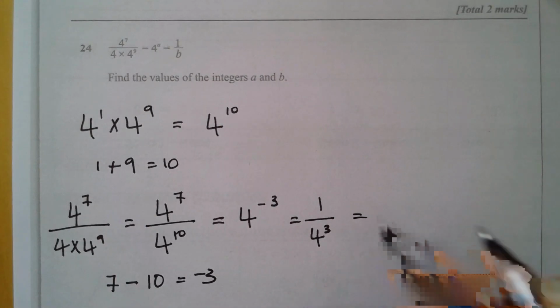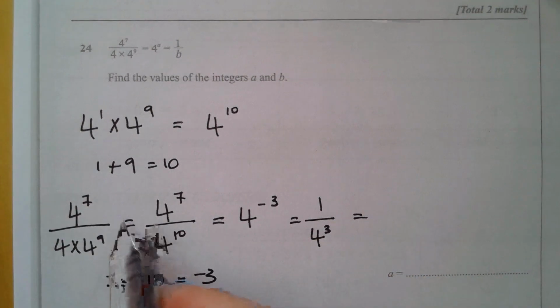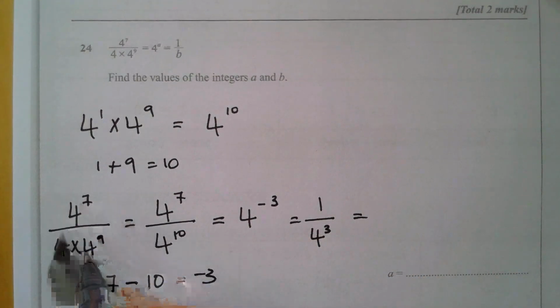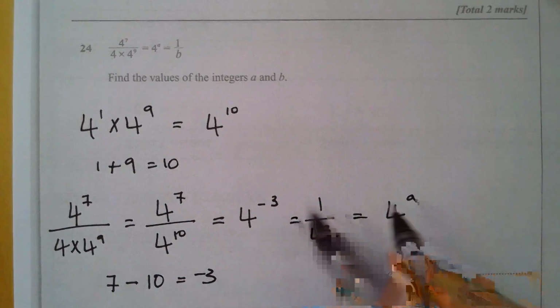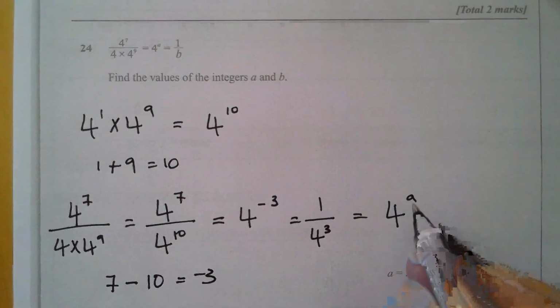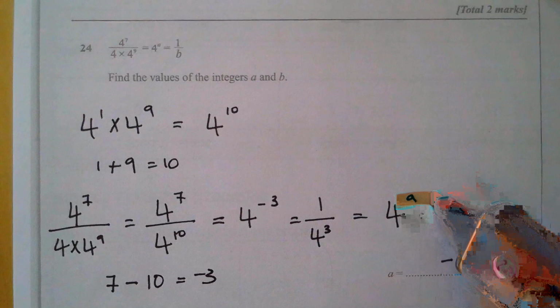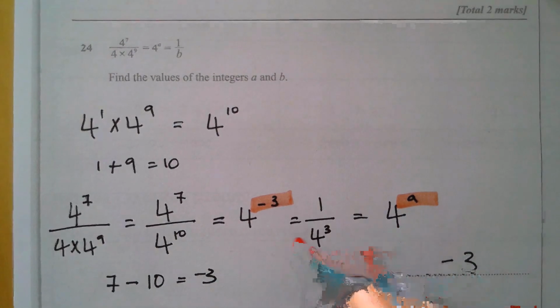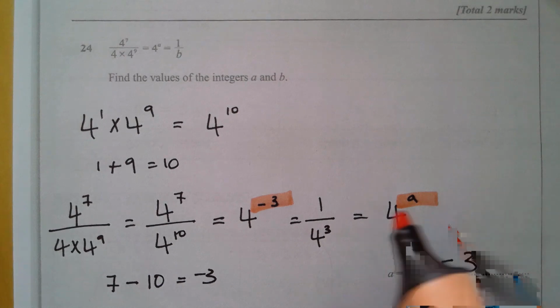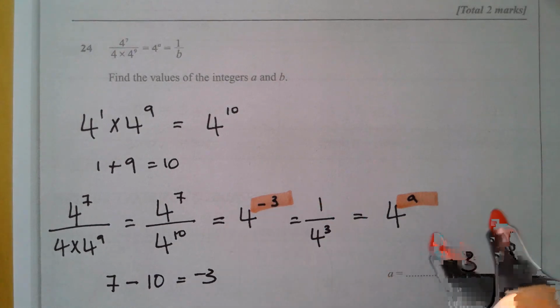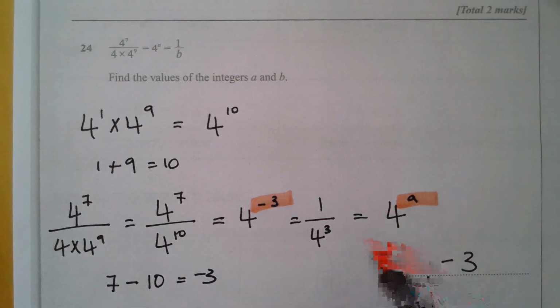So we know that this is the whole expression here. This equals 4^A. So what is A? Well, A is -3. Can you see here that you've got A and you've got the same base 4, and whatever is up here as the indices is the same as A. It's like substitution. You just substitute in the -3 instead of the A. So A equals -3. It's like substitution in reverse.